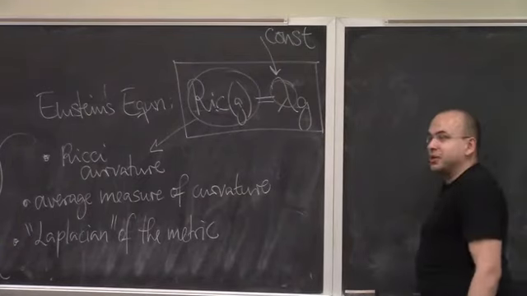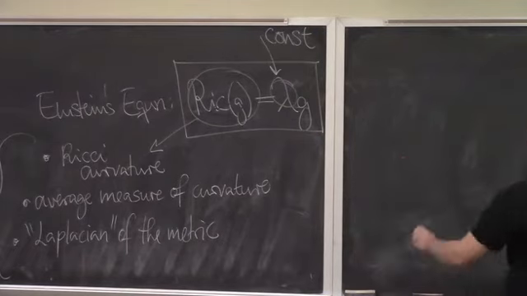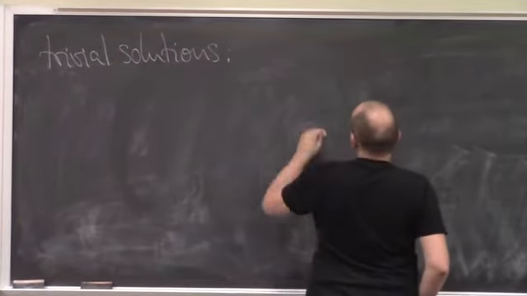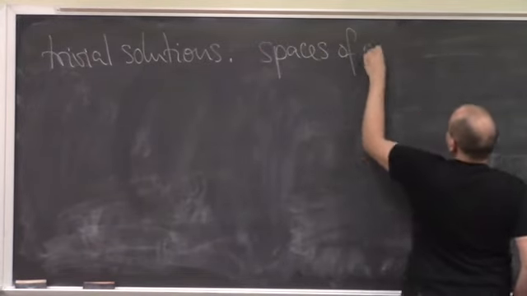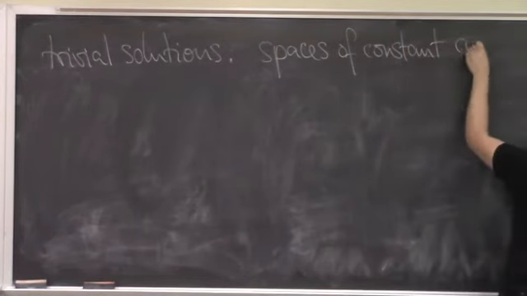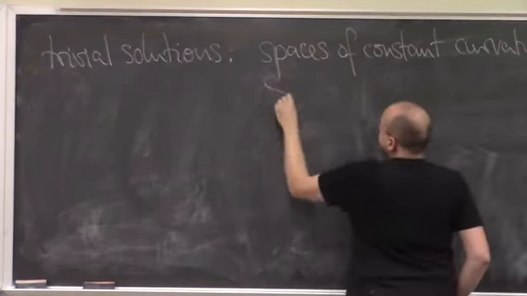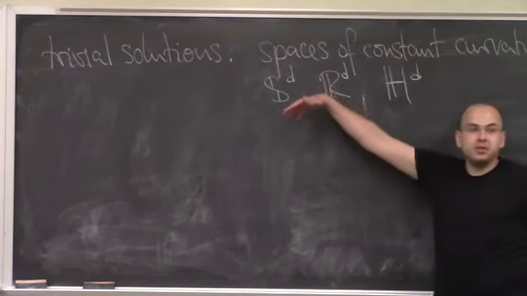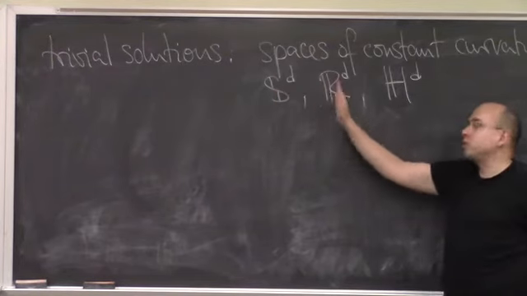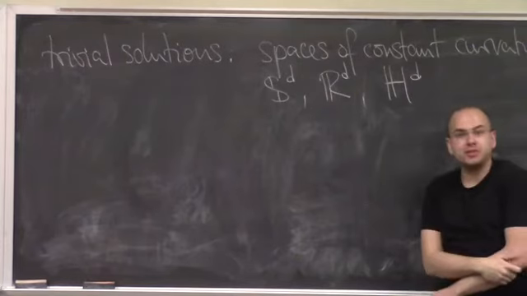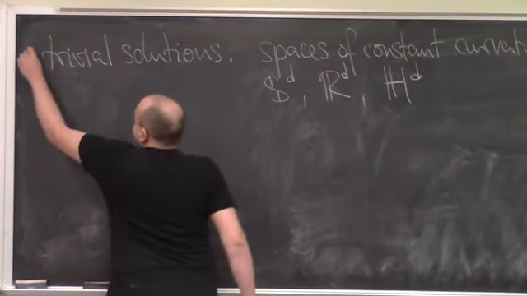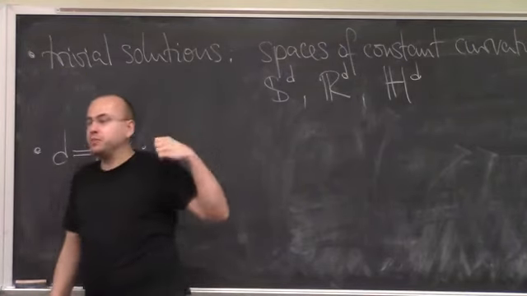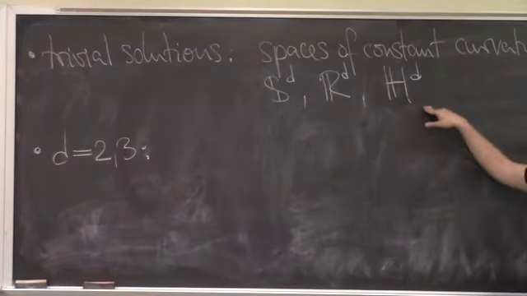Examples of solutions to Einstein equations include trivial solutions that you have in all dimensions, and that's spaces of constant curvature: Euclidean space, hyperbolic space in dimension D, with their homogeneous and isotropic metrics, constant curvature +1, 0, or -1. Those are trivial examples of solutions to Einstein's equations. In dimension 2 and 3, and low enough dimensions, all solutions to the equations are actually trivial. So constant curvature spaces, sphere, Euclidean space, hyperbolic space, or their quotients are the only solutions.